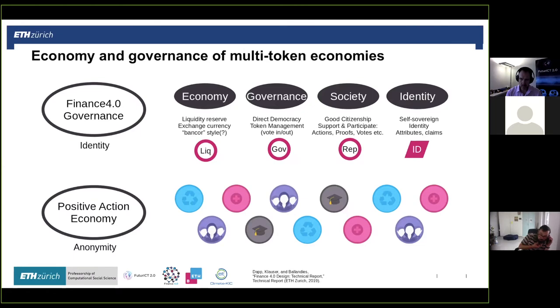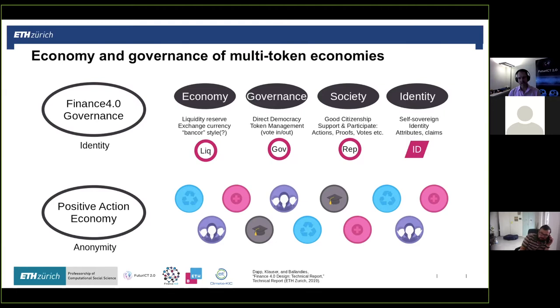Starting maybe in the middle with governance, imagine that system would be live, thousands of users would be there, and hundreds or even thousands of different token designs would be in the system. How would you ever know which tokens are useful, robust, well-designed, good, and which are not? It's really hard. And so we thought about including a system, I will show a slide later on, that allows the entire community on the network to decide together on the good tokens and put them in a separate list, let's say, and have every other token in the general pool. It's a bit like the different segments of the stock exchange. You have a premium segment and then you have other segments. And to access the premium segment, your stock and your company has to fulfill certain rules and regulations around accountability, transparency, etc.